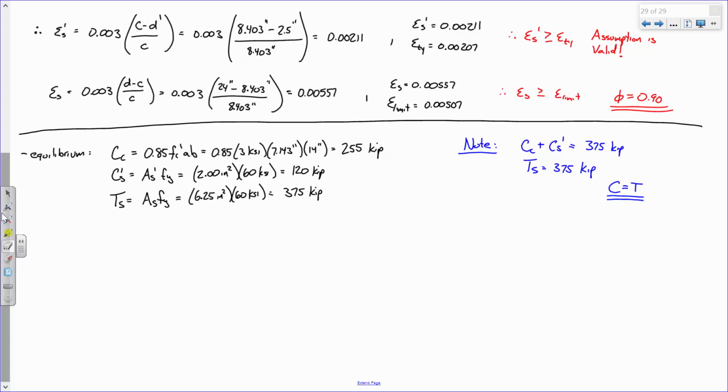Now, do y'all remember how we did that with the T-beam? What did we do? We split it up into the flange couple and then the web couple when we were dealing with the true T-beam. Y'all remember that? We're going to do the same thing here. Okay? What I'm going to do here is the following. So, let's see if we can illustrate that.